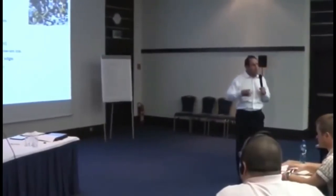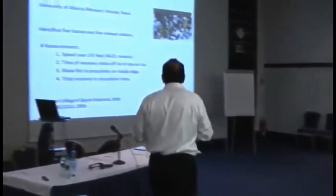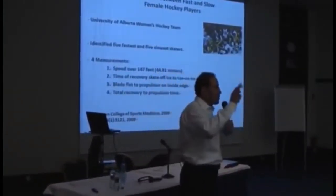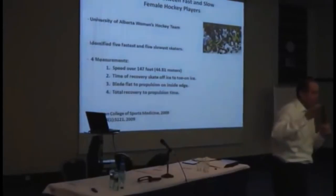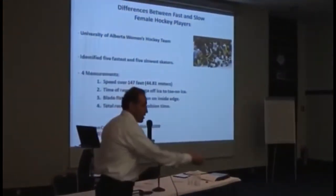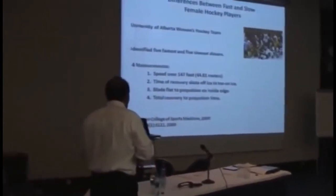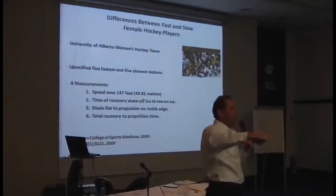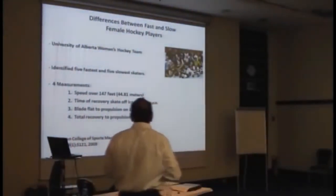Now, this was kind of exciting research because I think we found another skating characteristic, and we called this blade flap to propulsion on the inside edge. We're going to watch this, and we found that this is one of the most significant differences, statistically significantly different. That's hard to say in English. Blade flap to propulsion, and I'll show you what it is here, but then I'll show you in the video. And then total recovery time, so that's the time the toe goes off the ice to the time the toe leaves the ice again.